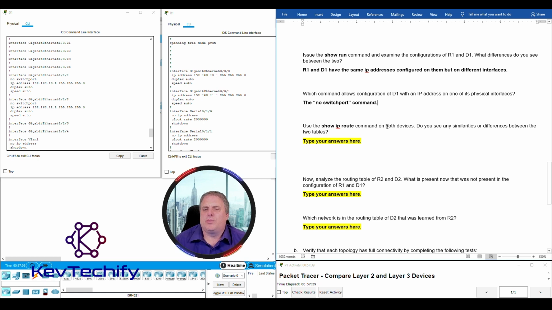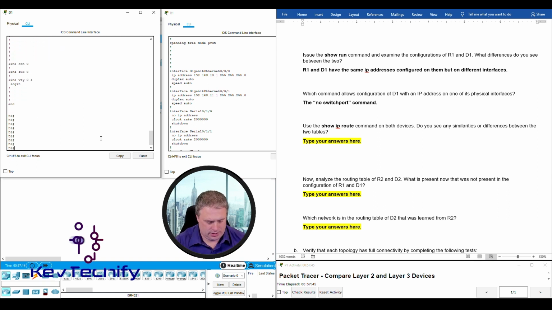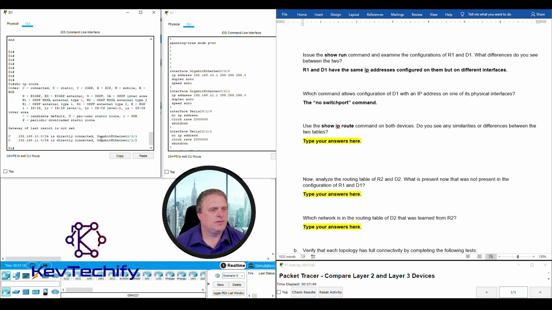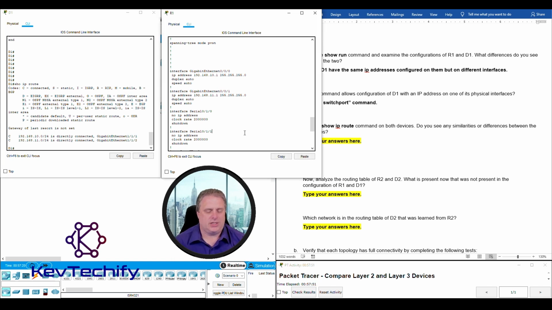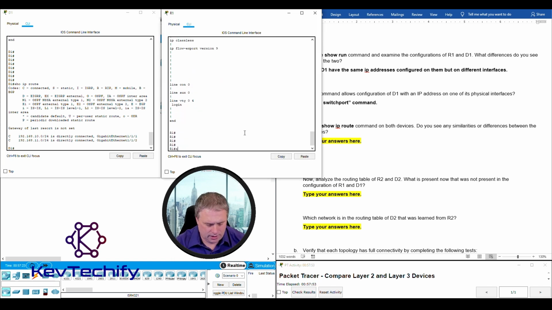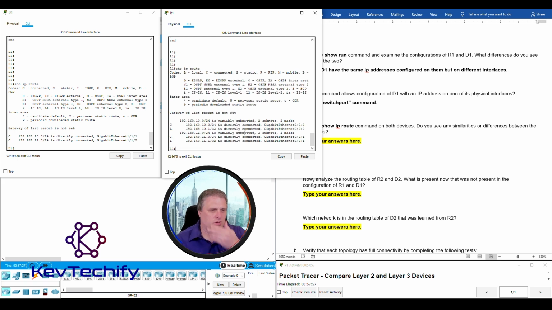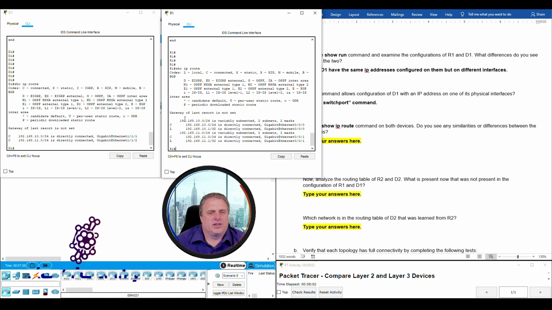Use the show ip route command on both devices. Do you see any similarities or differences between them? Okay, show ip route on D1 here gives us some information. Let's go ahead and do that command here on R1, show ip route. A little bit of difference here.